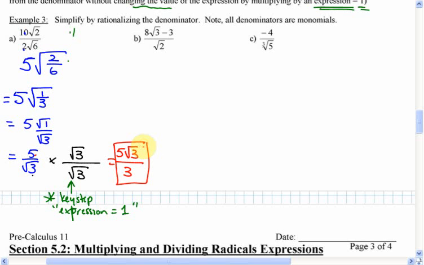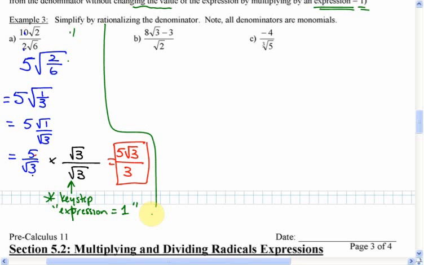This was much easier to do back in the olden days because instead of doing division by a big long decimal, you now have done just multiplication. And yes, you still have to divide, but dividing by a whole number is much easier than dividing by a big long decimal. So that's the process of rationalizing the denominator.